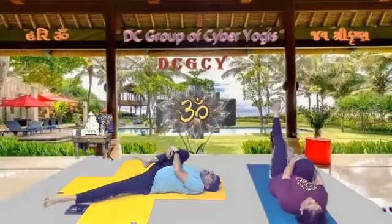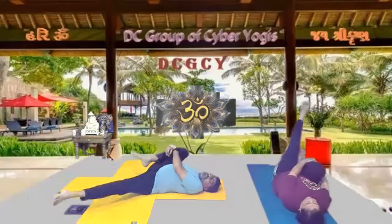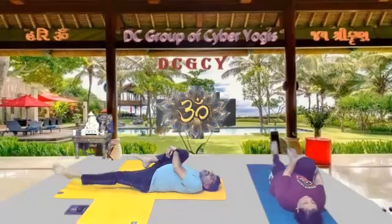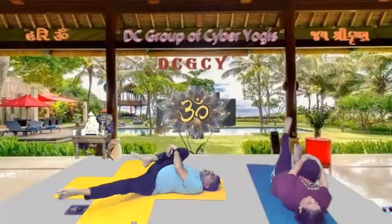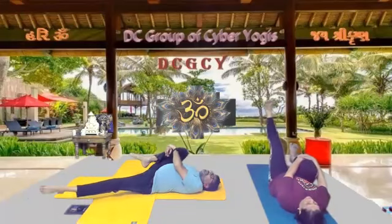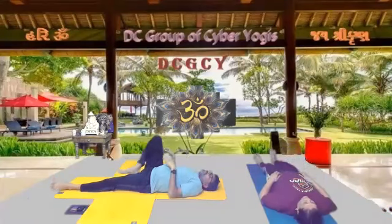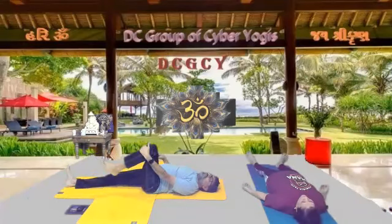Exhale, lower it. Then we will do circle, try to make the biggest circle possible. One, keeping the knee straight, toes pointed out. Two, and three. And then reverse the direction. Three, two, and one. Relax, rest the left leg, straighten and relax and rest the right leg and hold at the left knee.